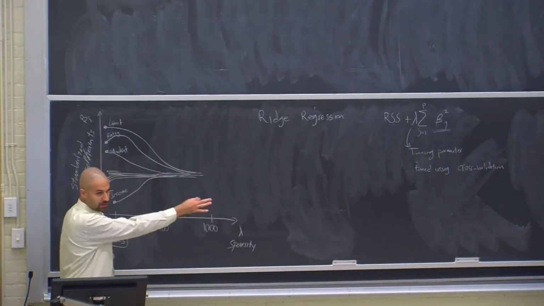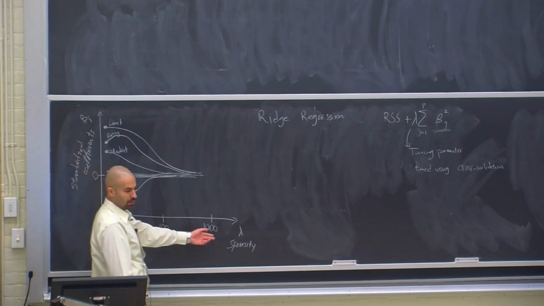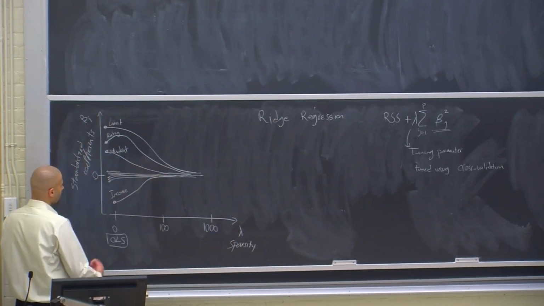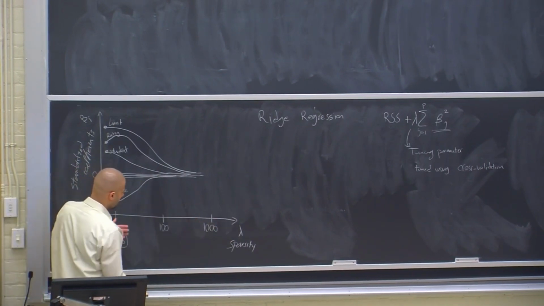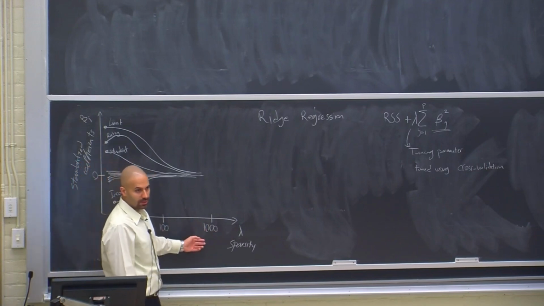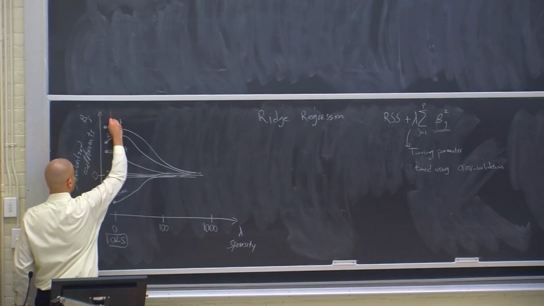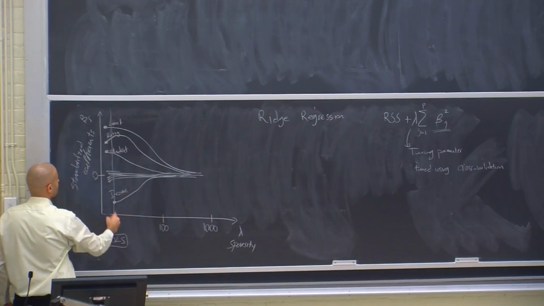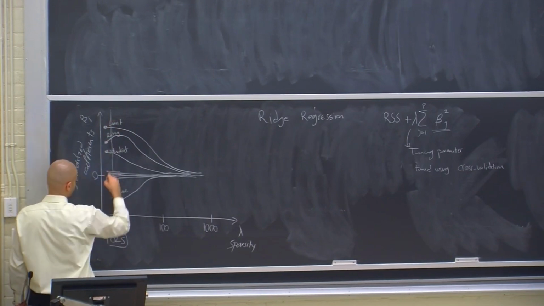To the right we have sparsity or simplicity. To the left we have complexity. So this is the high complexity region. This is the low complexity region. And the way that we can use this plot, this is essentially representing a large number of models. Maybe if we tried every single value of lambda between 0 and 1000, this is 1001 models. So one model is ordinary least squares, which is this. Ordinary least squares is the model for which limit, this was supposed to be here.